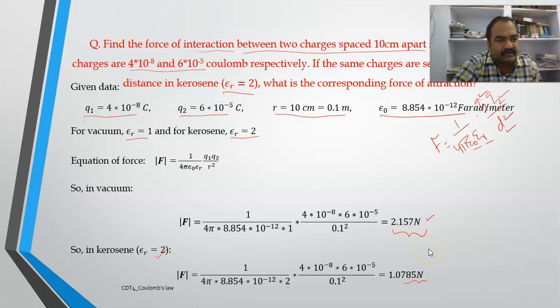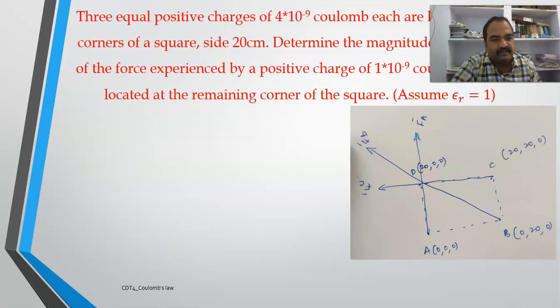So this is the simplest way of doing things when point charges are given to us. Since there is only one particular charge, I haven't considered the unit vector, but you are supposed to consider the unit vector also. Now in the next problem, we will see what is the significance of unit vectors.